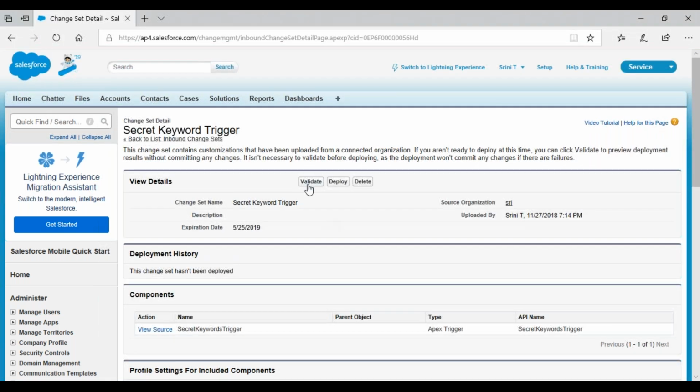Okay. Validate, deploy. If you validate, it will check whether this can be deployed or not. If you deploy, it automatically tests all the settings, necessary things like running the test classes, and it will deploy. As per the recommendation, validate first, then deploy.